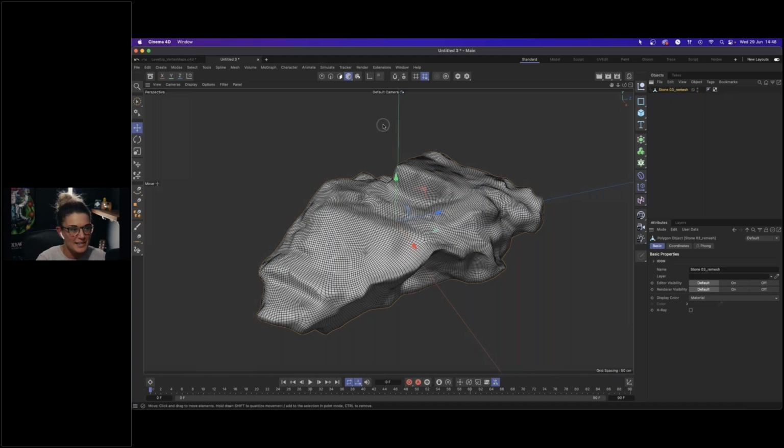So the first thing I'm going to do is set up my Vertex map, and set up my Vertex map growth just like Matt did. And then once we have that, that's when we can start to use it in different ways, like in displacement, or in our case, in a fields menu for MoGraph clones.